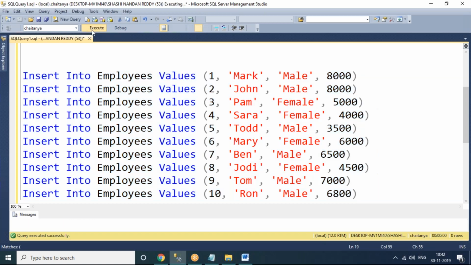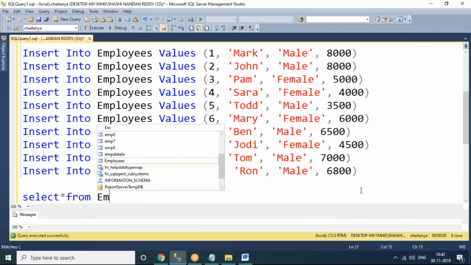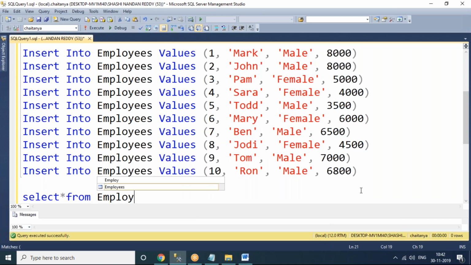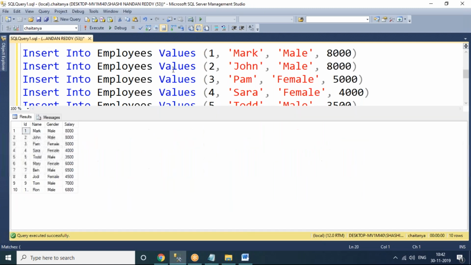Okay, so the records will look like this. Whenever I'm running select star from employees, the table you can observe clearly. I'm making this table clearly. You can see 10 records, 10 rows here: name, gender, salary. And these two people have a salary of 8,000. These two people have a tie between them, but the remaining people have lower salaries.